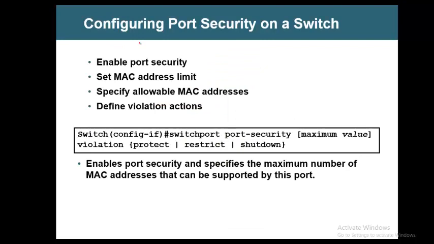Now, with port security, you can limit the MAC addresses. You can also specify which MAC addresses are allowed. You can also specify the action to be taken if a violation happens. There are three actions. The default is shutdown. For example, you said three MAC addresses are allowed. When the fourth MAC address comes, the port will go down. So now the three genuine MAC addresses will also be prevented because you have shut down the port.